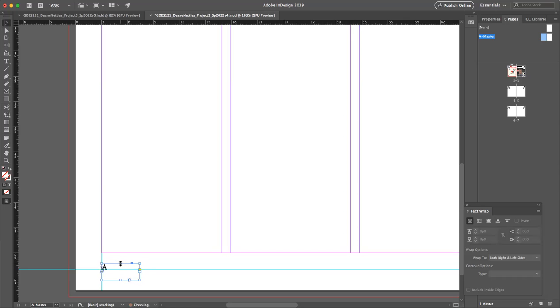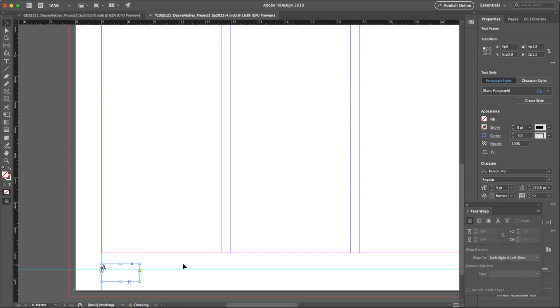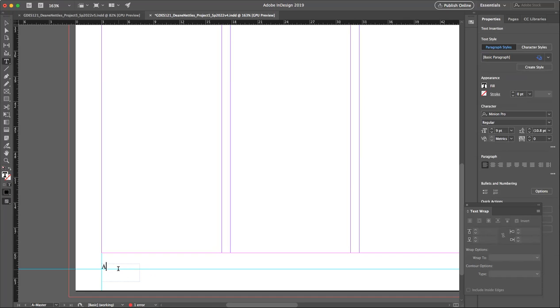Okay, and I'm going to take it down to align with my guide. Also, this is going to come in at 12 points, so make it at most 10 points and maybe more like 9 points, because the page number is not as important as the text in your document. So you want it kind of small. And so I'm going to move it down a little bit more. We also, on this page, want it to be flush left, because if this was 100 pages long, we'd want this to be able to expand out this way and still stay lined up here.